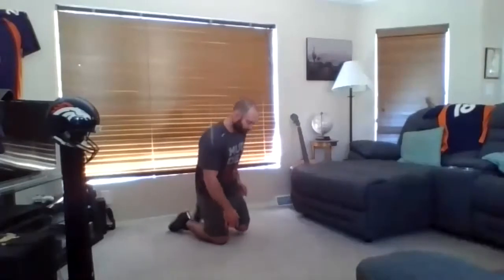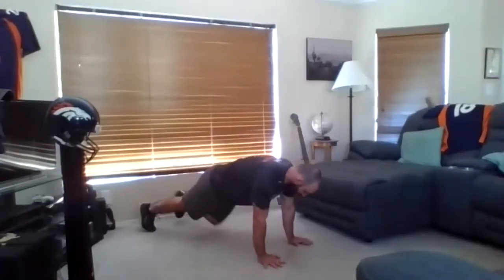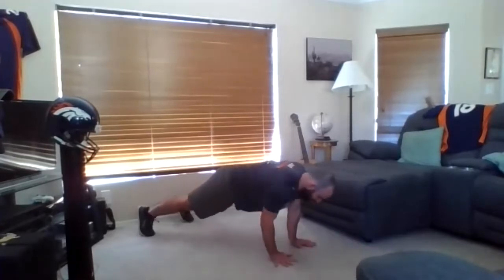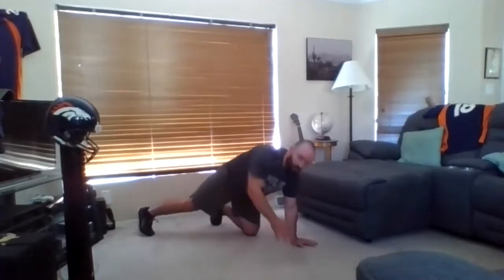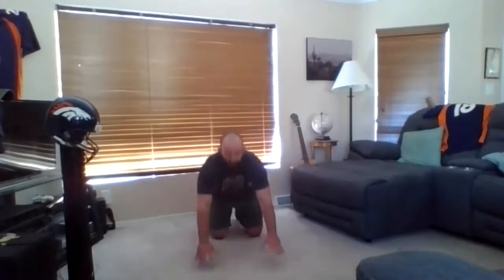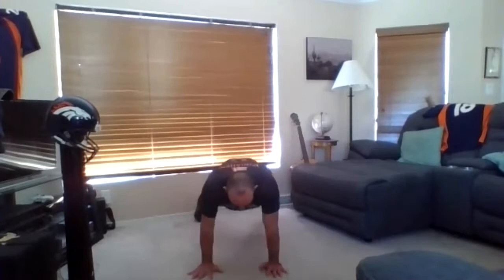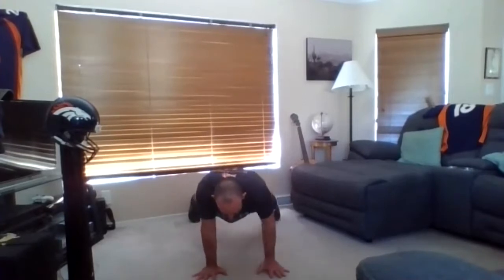Next one, we're going down to the ground, and we're doing plank reaches. So Justin will be going from the knees. I'll be doing a high plank. And what you're doing is you're reaching out, tap, tap. So you gotta use those anti-rotational muscles. We don't wanna look like this, reaching. You wanna stay flat as a board and tap.